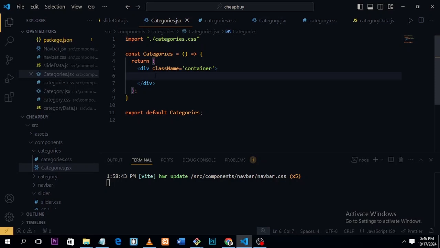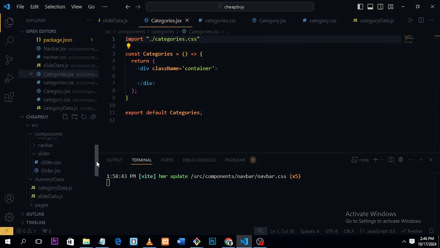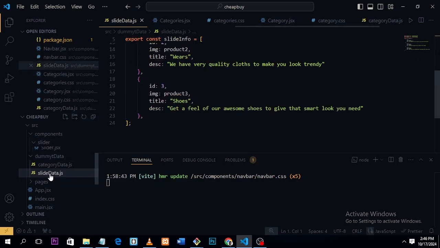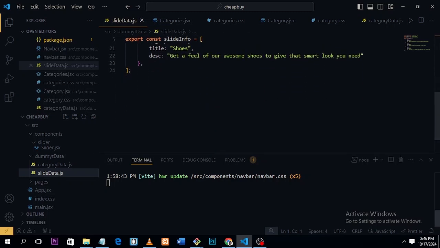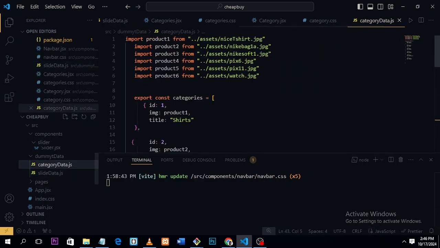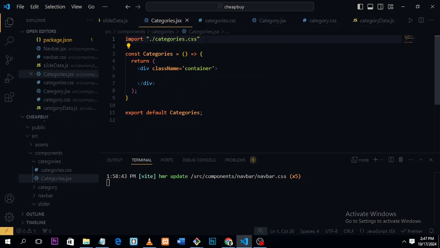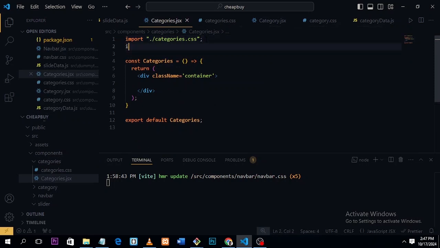What we'll do first of all is import our data. Let me show you. We need to import this. Sorry, not slide data, category data. You can see export const categories. So we are going to do an import into our component so that we can use that data.